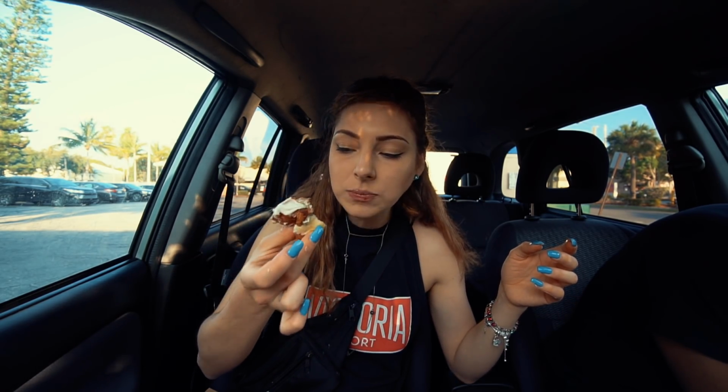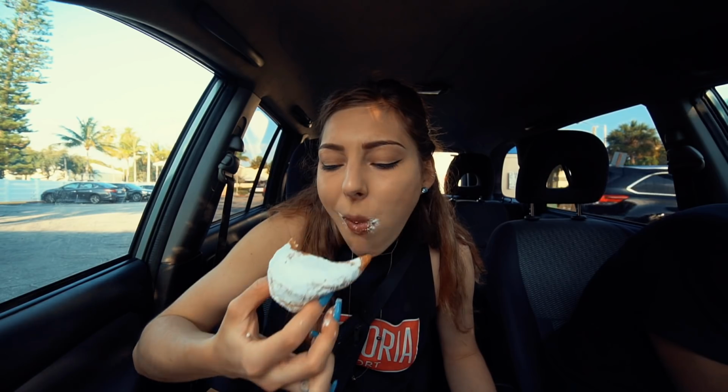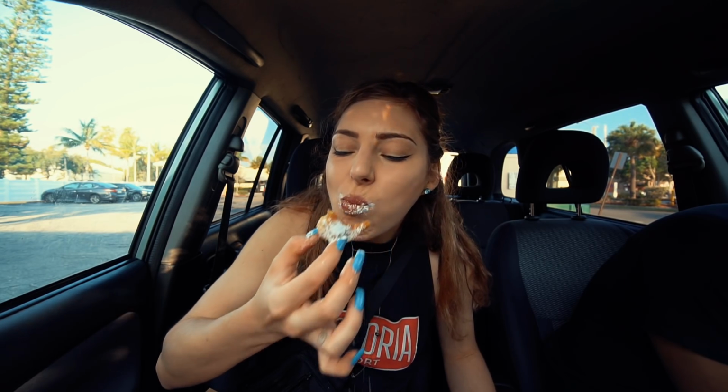This thing is probably the best cinnamon roll I've ever had. So good, because these things tend to be dry. Fantastic. Next one is a pretty simple one. It's a raspberry jelly filled and powdered donut. Oh yeah. Their donut dough is amazing. Not quite Nani's dough, but amazing. So good.